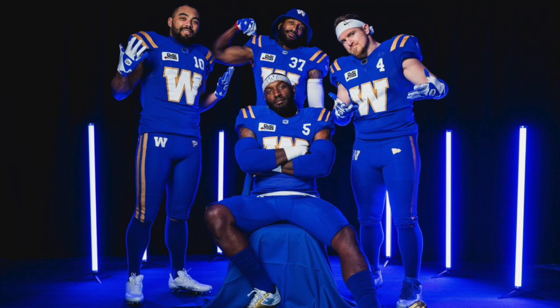I think it's cool that the CFL is switching it up and doing something fun and different compared to normal football uniforms, because these are just awesome — they look really, really good and definitely pop, especially with the blue out. I do like the addition of the blue pants; I think that brings them together and makes them better rather than having the gold pants you'd normally see with the Winnipeg Blue Bombers.